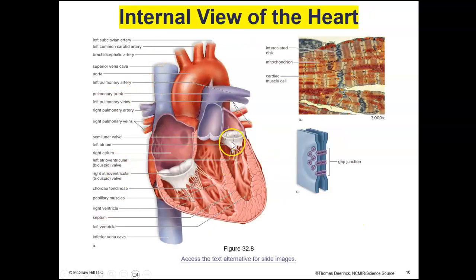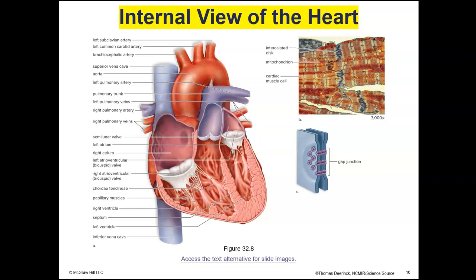Now we can see all of the structures that I would expect for you to know if you were listing the pathway of blood through the heart. I always start with the right atrium. There's no correct place to start, but I always start the pathway of blood flow with the right atrium. So I'm going to go over this diagram with you and make sure that I include the pathway of blood flow through the heart. And we're going to include all 4 chambers, all 4 valves, and all 4 major blood vessels.